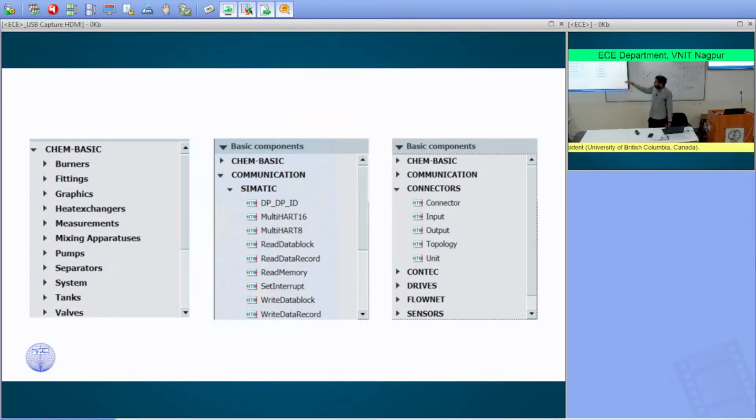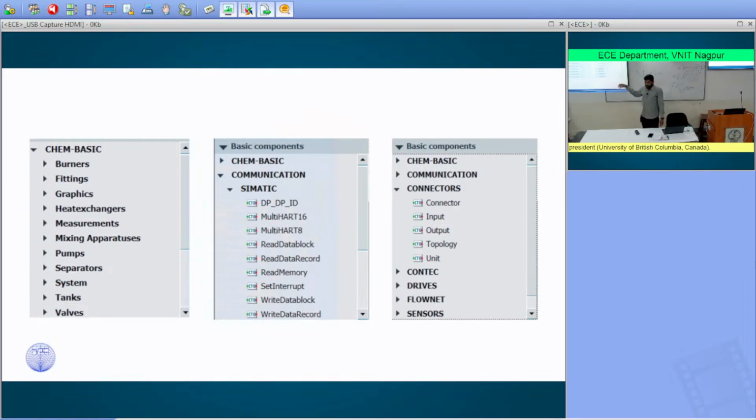And then the communication-oriented library will have the controller-related, communication-oriented things, which will be schematic managers. And then we have drives and connectors, which are mainly used to connect the PLC input data to your SIMIT data. While using input from the PLC, if you are getting some inputs, we can use that input data.